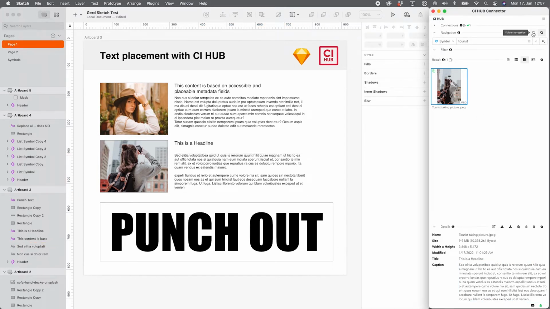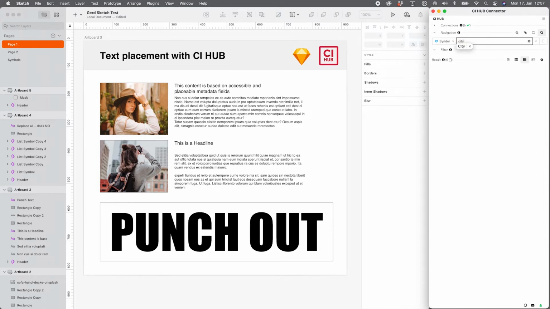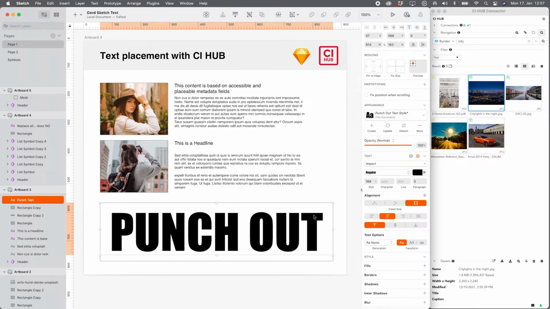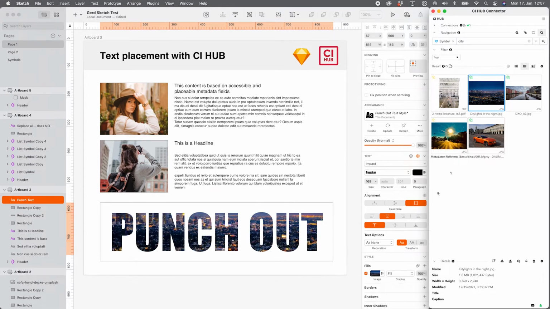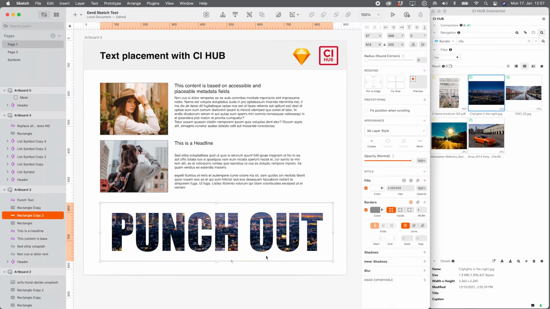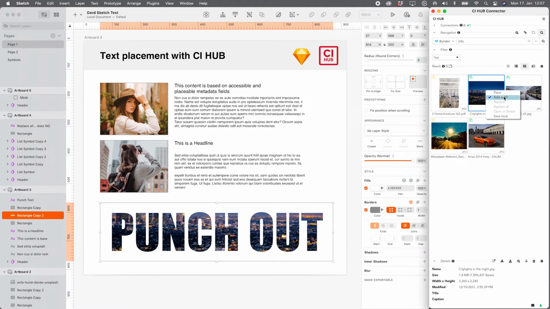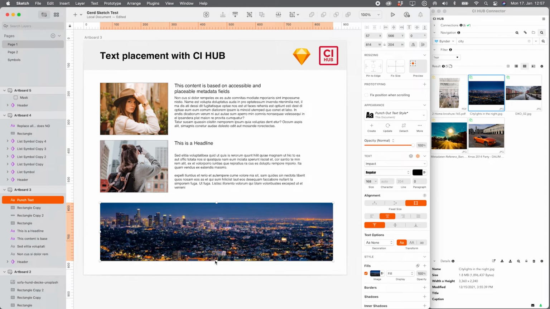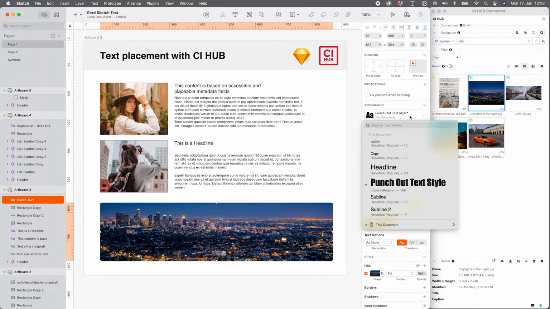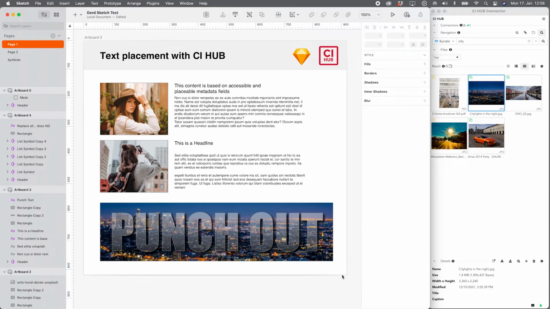You can also fill text with images. So this is a simple text, and I will do an add fill. As you can see, the image is placed into the text, and yeah, you can do some really cool effects by using this feature, and you can store them as a style.